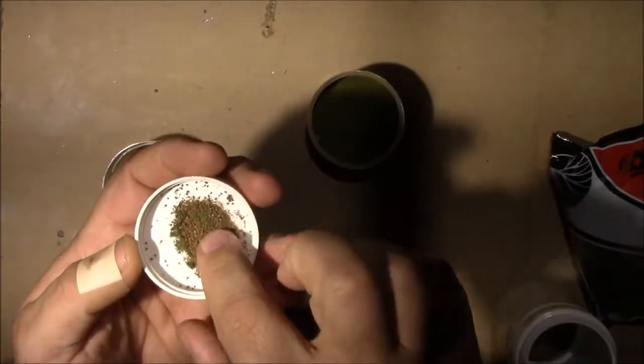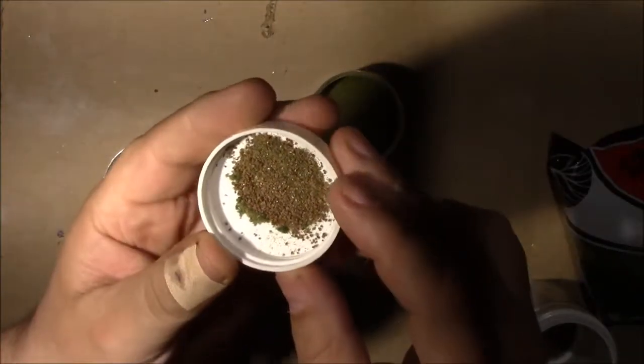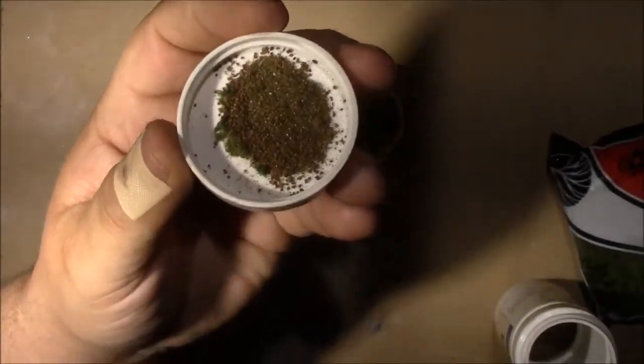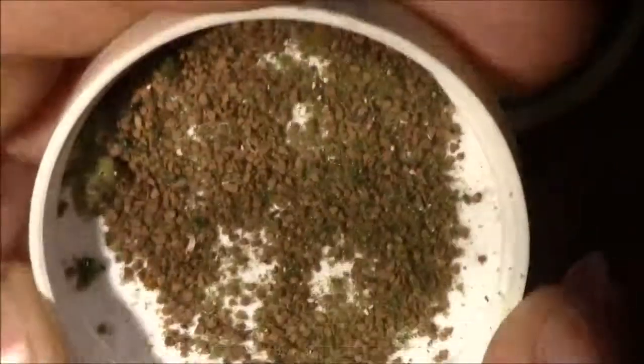But I've also happened to have a blend I've been working on, and it's mostly built around this tan, which looks like crushed walnut shells, essentially. See if I can get a good zoom in on that. The reason I'm going to use this is that it's not the same as rock, because your eye can pick up the difference between the flatter wood texture of the shell compared to actual rock, because they do have ballast in the Woodland Scenics range that is actually rock. So this is more ground walnut, and we're going to start with that base.